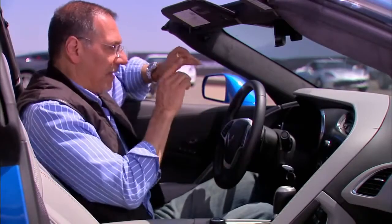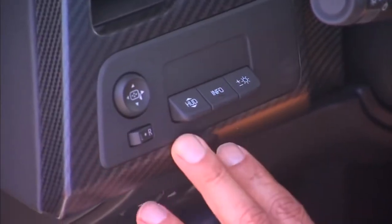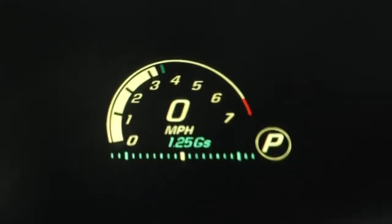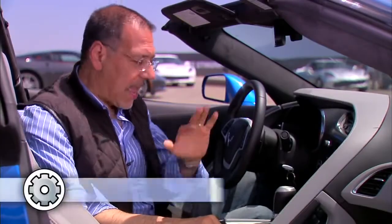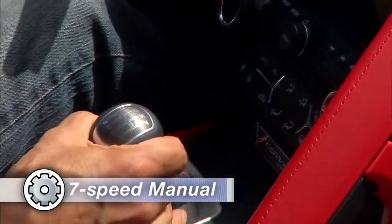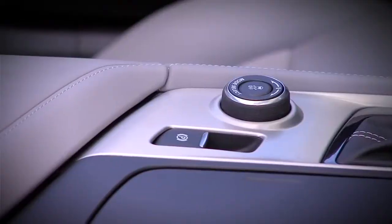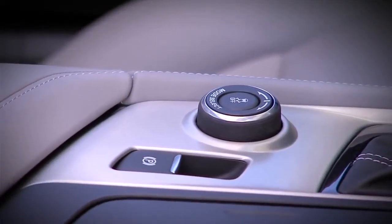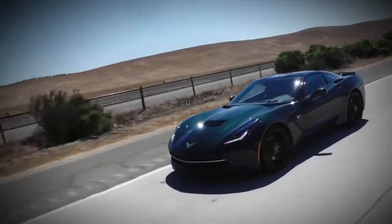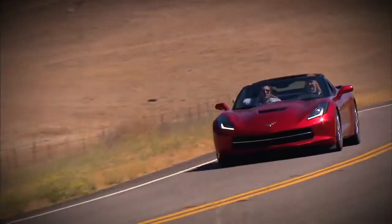In combination with that, I've got the best HUD yet on an American car — it's quite bright. Through the information button, I can change it from the hockey stick tach to traditional tach, and there are my G-forces — who did 1.25 Gs? The car I'm sitting in has a six-speed automatic, but the more interesting car has an all-new seven-speed manual. They all have a mode selector that changes up the dash and, more than that, changes 12 parameters of the vehicle: tip-in of the accelerator, transmission behavior, suspension behavior, how the limited slip behaves electronically, and more. So it really does change personality.